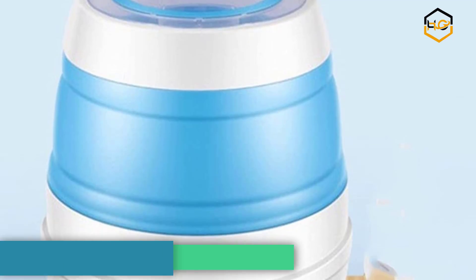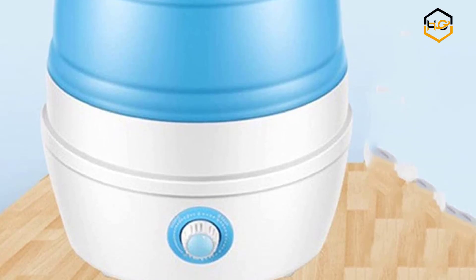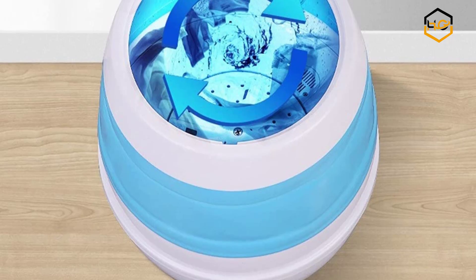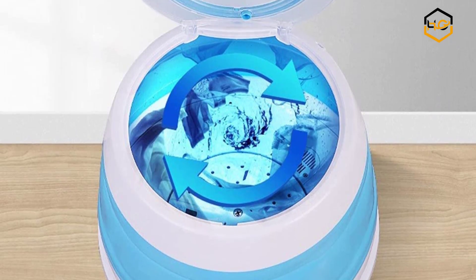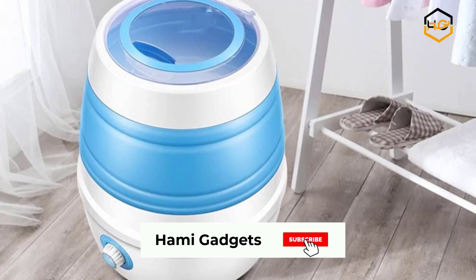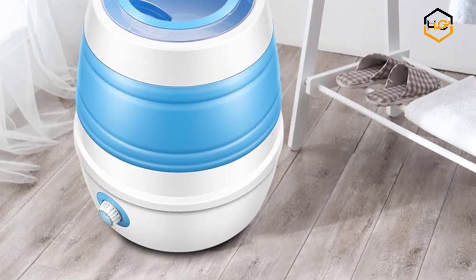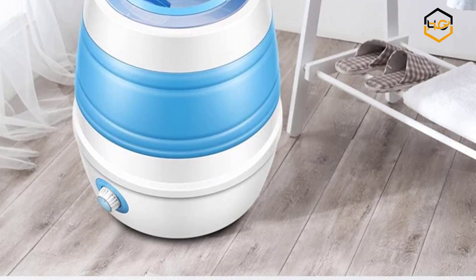Ranking at number 5 we have the DLVK-HKL Wash Machine. Folding and easy to carry, this travel artifact only needs a flat area and can clean anytime, anywhere. It can clean while charging with good battery life, and disperses stains on clothes through high frequency vibration combined with forward and reverse hand washing to effectively remove stains.